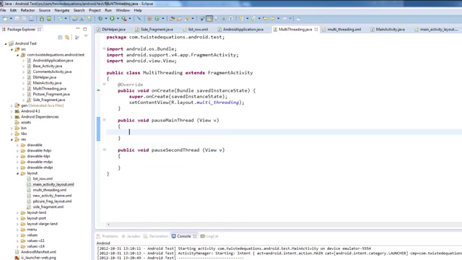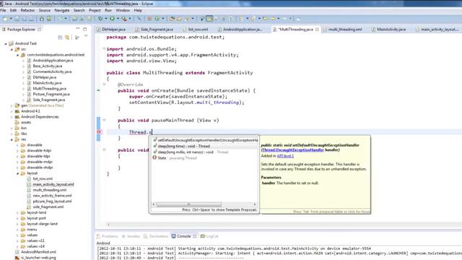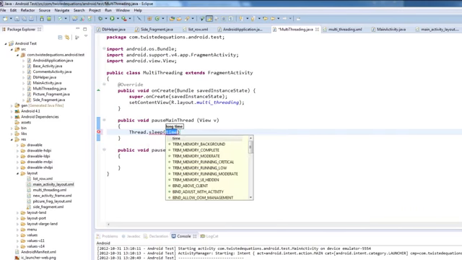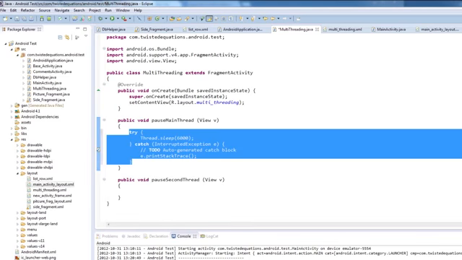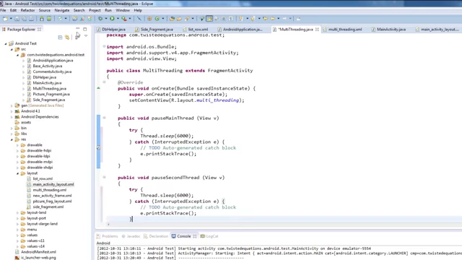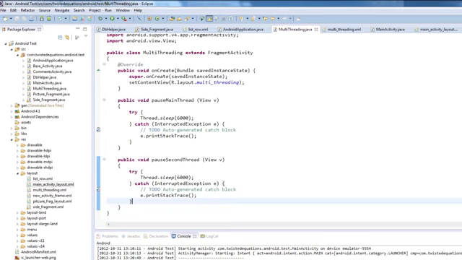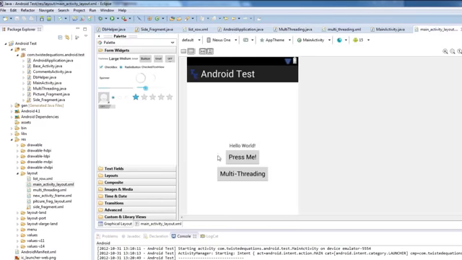Before I go fixing that problem, we're going to just very quickly, in our multi-threading, in each one of these, add a new Thread.sleep. Now what this does is this deliberately makes things pause. So we're going to make things pause for 6 seconds, 6,000 milliseconds, okay? And in order for this to work, you have to surround it with a try catch as well. I'm just going to copy paste that code. Technically I should put that in its own method, but I'm lazy. So we're going to see what happens when we pause the main thread. Now both of these are going to pause the main thread naturally enough, but you'll see what happens.